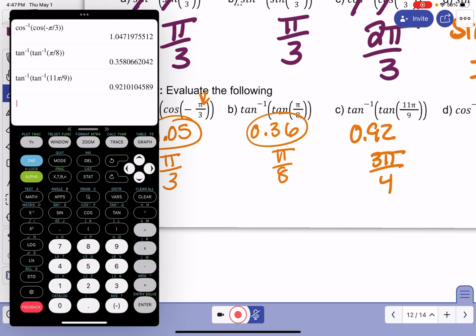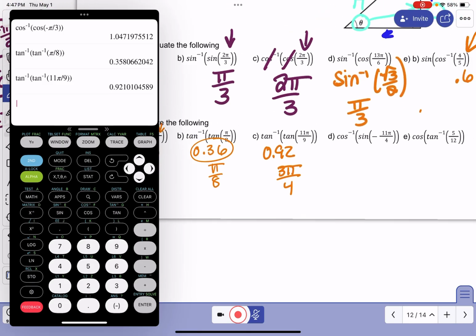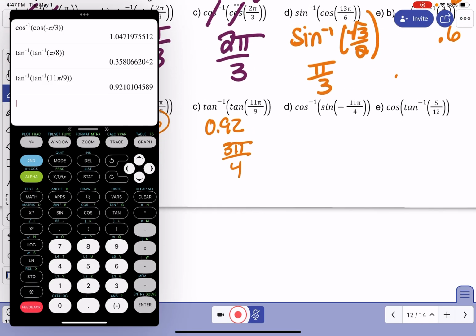Did I type it right? I think I typed it wrong in here. Anyway, it's the same idea. You can do it either way. You can just use the calculator and type exactly what you're given. Or you can use the table. Does not matter to me in the slightest. It's whatever is easier for you when you do it.